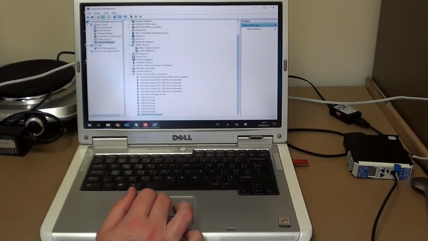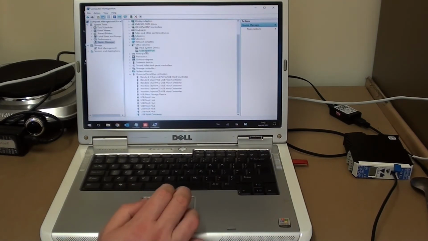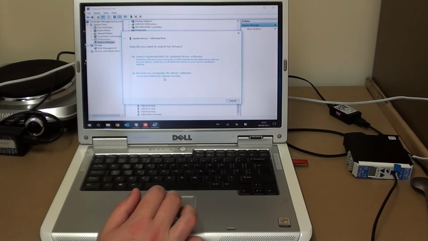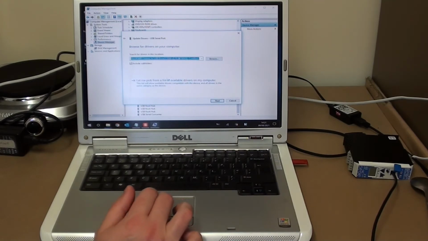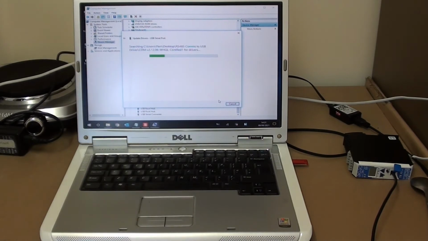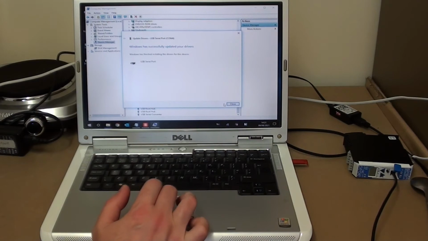So, let's right click this, update driver again. Same place, yes. Next. There we go.